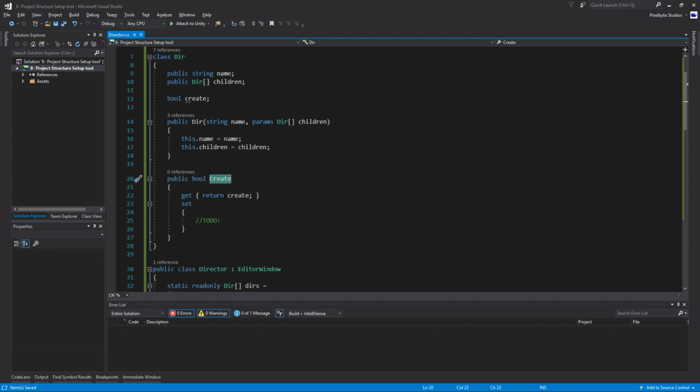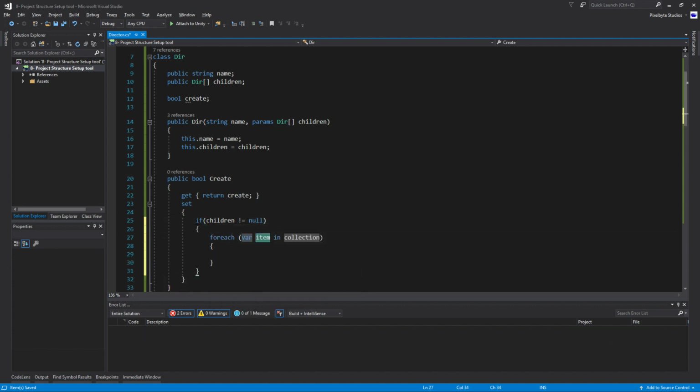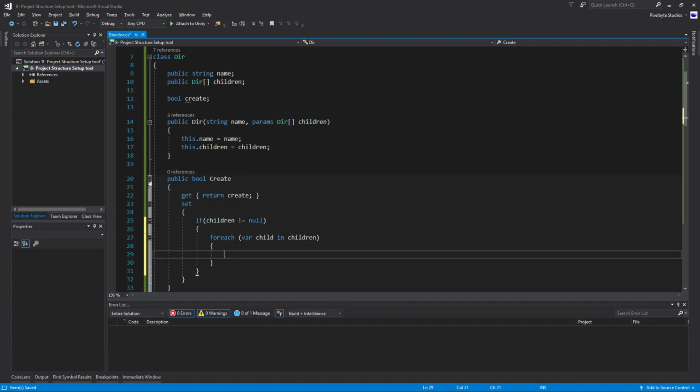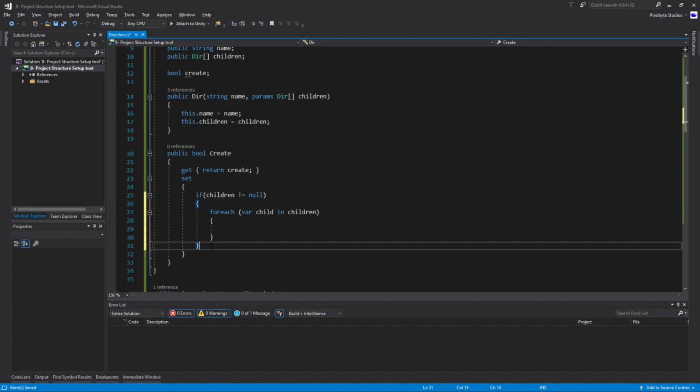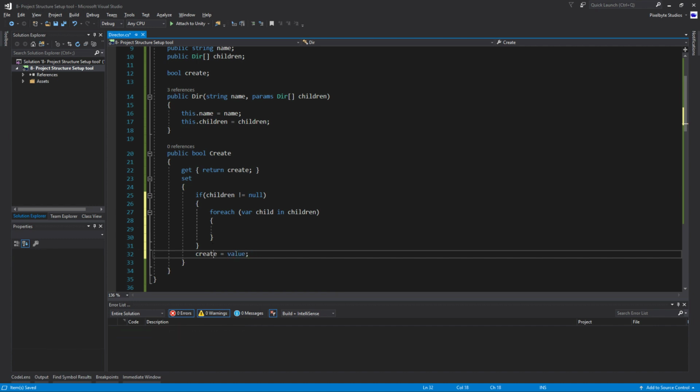So then we should say if children is not equal to null, we'll do a foreach here, child in children. And of course, we do eventually want to say create equals value. So basically we are setting the value of create to be what is set here in this public property. And we also want to do that for all the children.